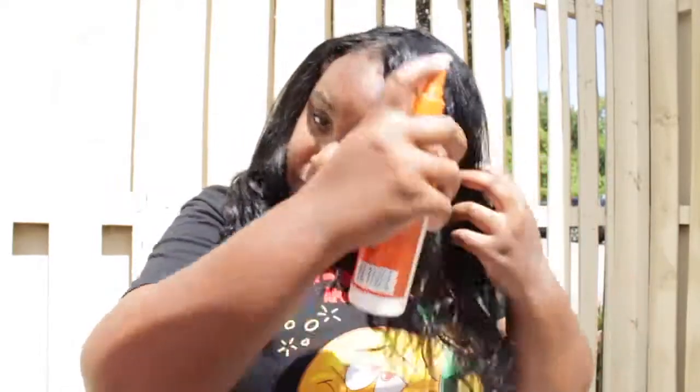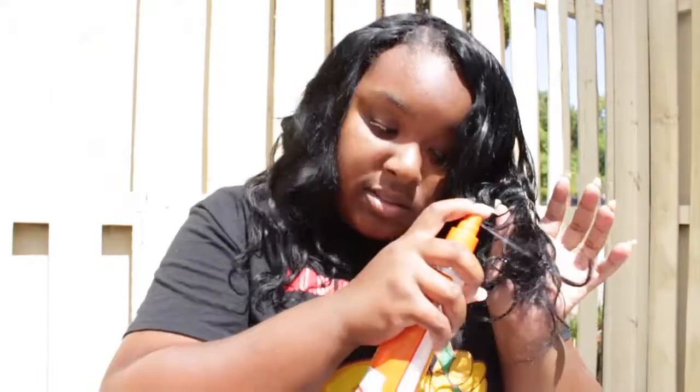So I just spray it and kind of rub down at the same time. It'll run, but I just rub it to make it faster. And you really want to get the ends, especially if you've gotten it wet. Like I went into the pool and it kind of fluffed up the ends and damaged them a little bit, so you really want to get the ends. You treat this hair just like your normal real hair.